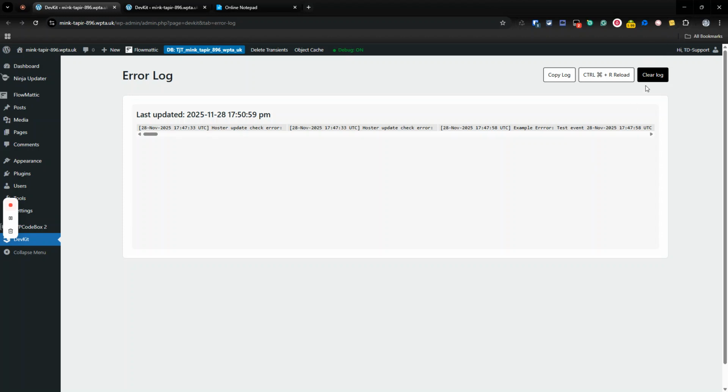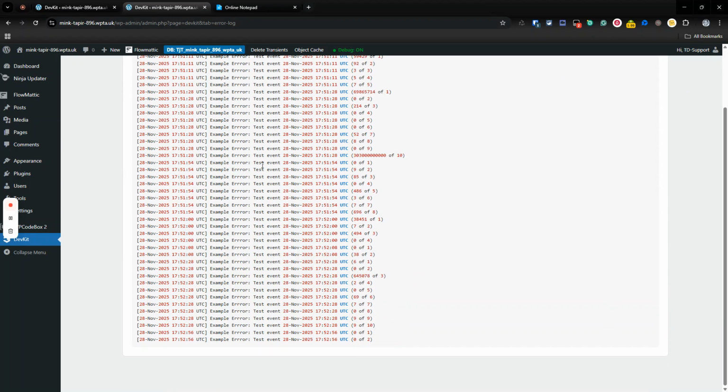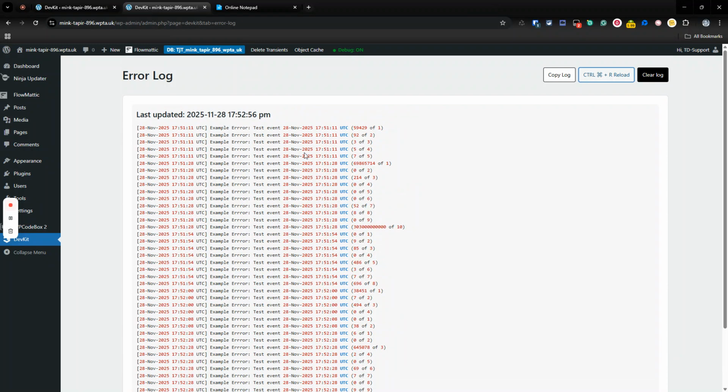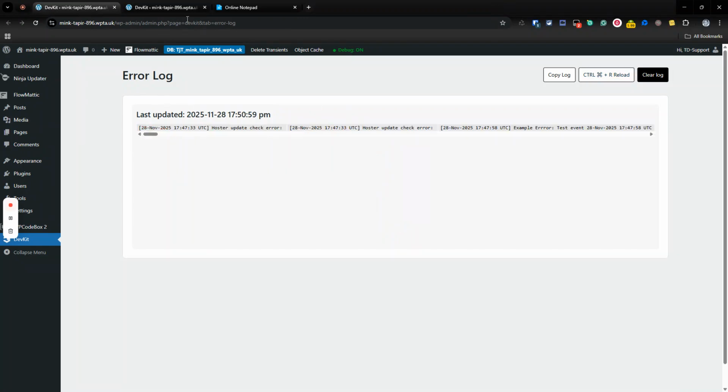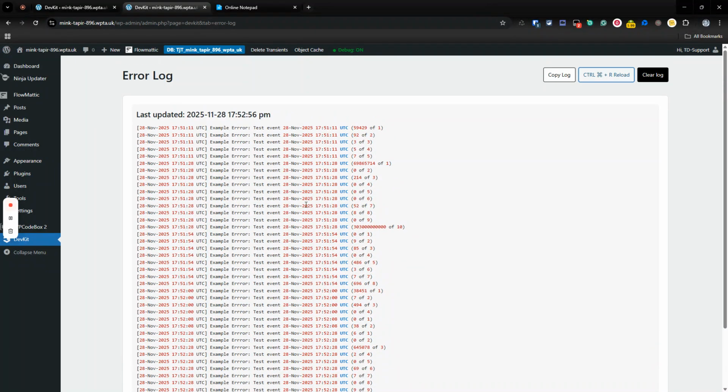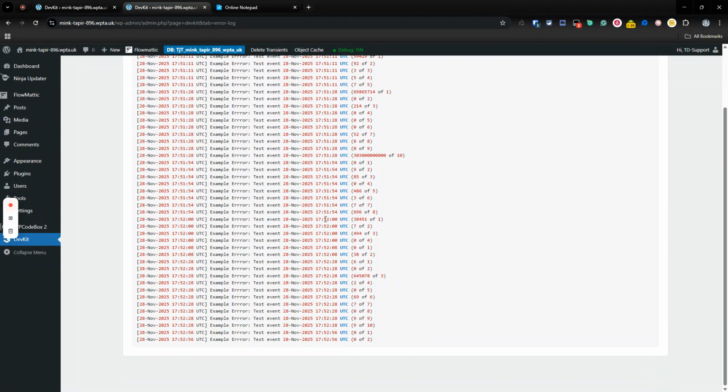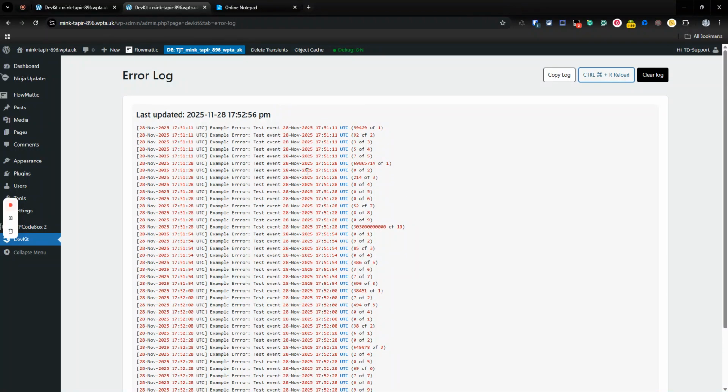So this is with toast.log activated. This is with it not activated. If we reload our error log, you'll see here, ignore the errors. They are just for testing purposes in this example. And that was the first thing I wanted changed. I wanted it from a horrible horizontal layout back into a vertical layout. Well, it turns out it is vertical and it's all being caused by toast.log. So I've disabled that without clicking first. So it means that I now get nice vertical error logs. I'm back to being able to view it.